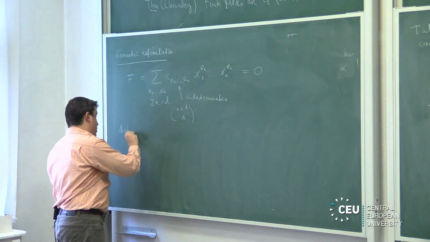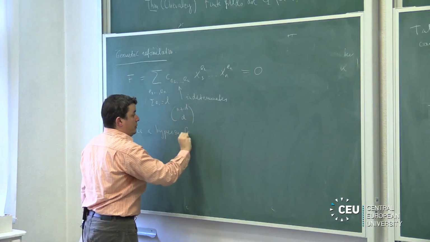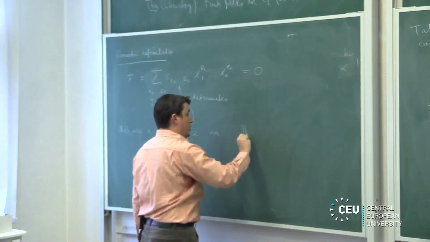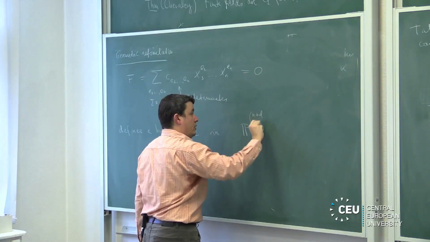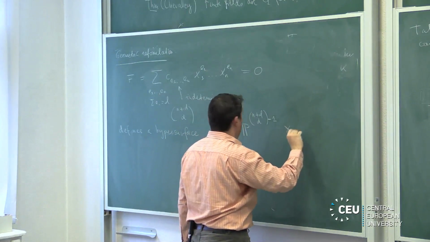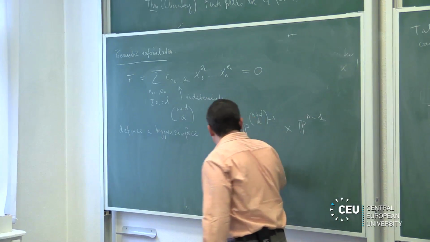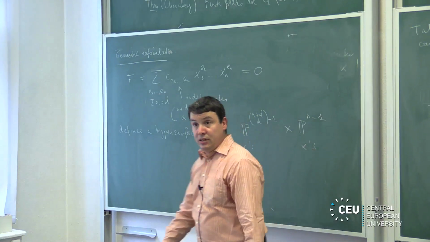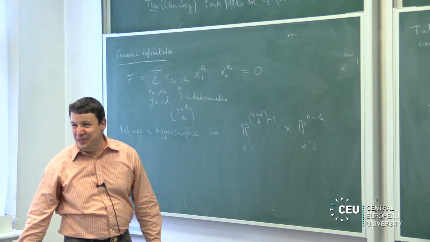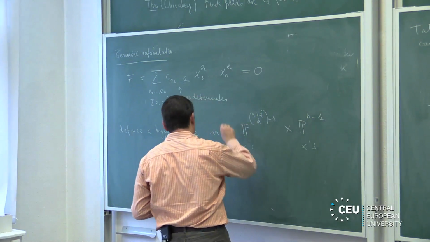And so from a geometric point of view, it defines what is called a hypersurface. So an algebraic variety defined by one equation in the projective space in n plus d choose d coordinates times the projective space in n coordinates. So these are for the c's and these are for the x's. For those of you who have seen algebraic geometry, you know that this product is not completely obvious to define, but let's pass over that. And so let's call it H.